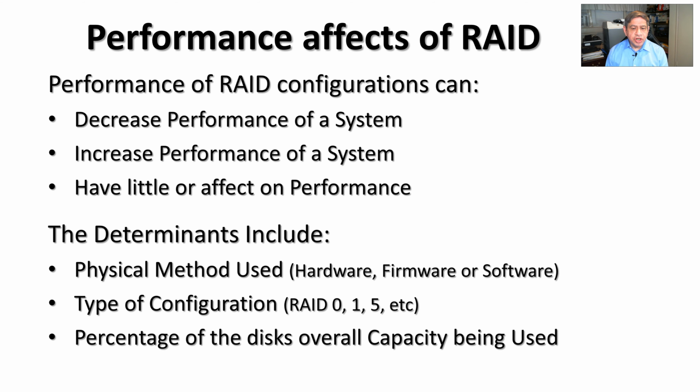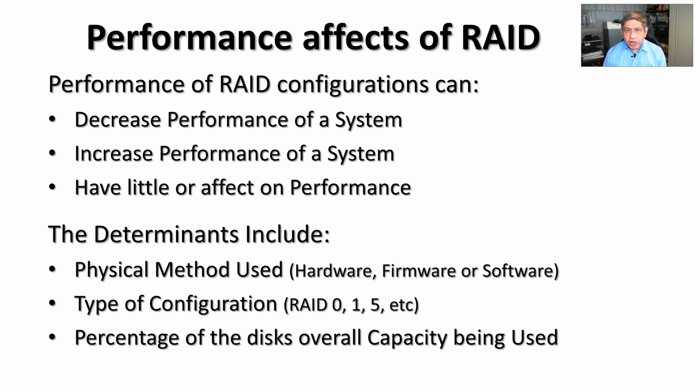Now, what determines whether or not it's going to affect performance or not? Well, that is primarily what physical method is used. Is it using, as I said already, hardware, firmware, or software? Each one of those will have a different impact on it. The type of configuration, as I've gone through in great detail. Is it a RAID 1, 0, RAID 5, or whatever? And then another factor which most people don't realize when you're using RAID is how full these disks are.